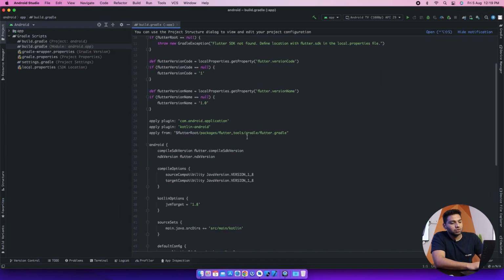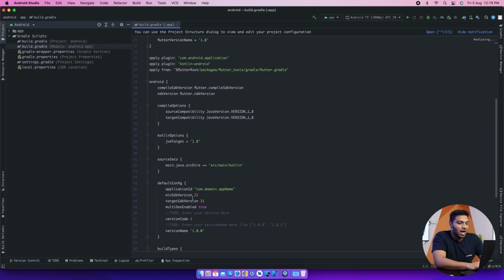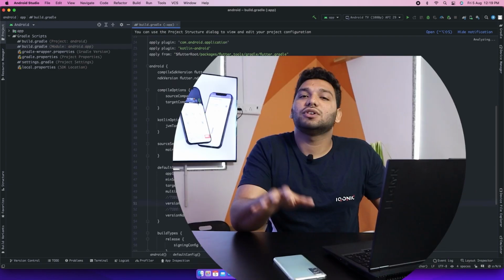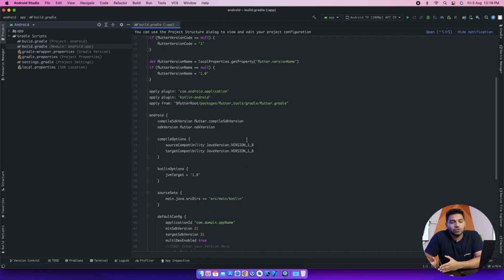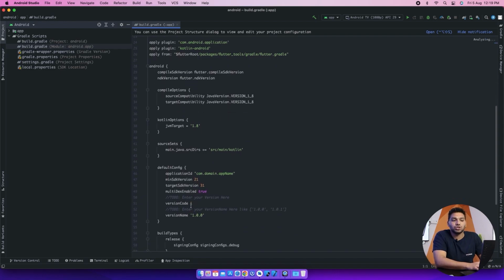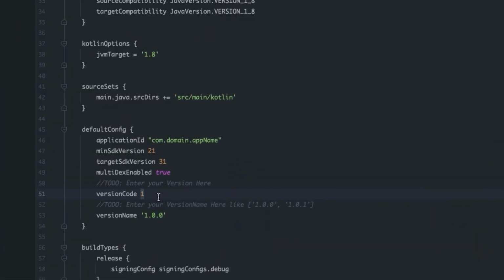Now let's scroll down in our code, and you can see we have this version code written here. First of all, let's learn what a version code is. Version code is an incremental numerical value that represents the version of your application. This version code is used by the Google Play Store to show all the updates. Whenever you upgrade your version code, the user will be notified of the update. So let's see how to change the version code. You can simply change this value from one to whatever update you are on right now.